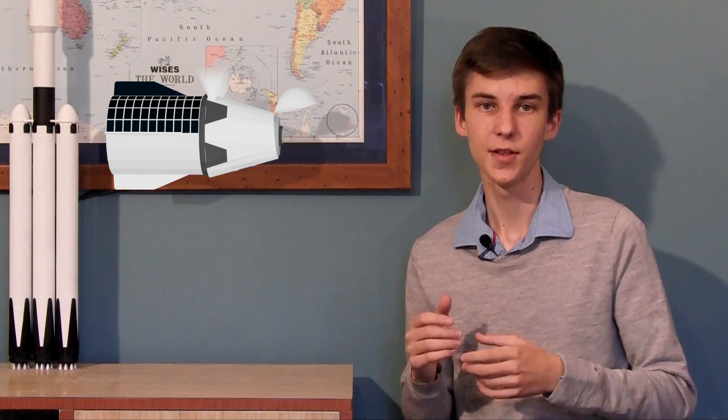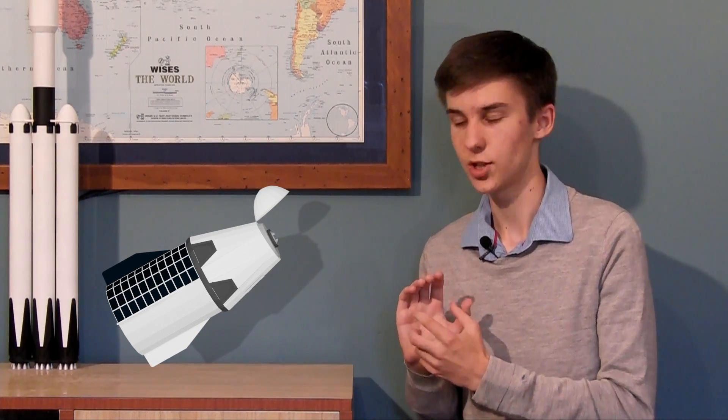When we use our reaction control system, we'll see that there's actually no air resistance in space because it's, well, space. So we'll keep going, and if we want to slow down, then we'll have to fire our reaction control system in the opposite direction to then stop that speed that we've added in. We can also rotate our spacecraft using a reaction control system by firing thrusters on opposite sides of the spacecraft in opposite directions, just like this. And again, there's no air resistance, so to stop the rotation we'll have to fire in the opposite direction again.